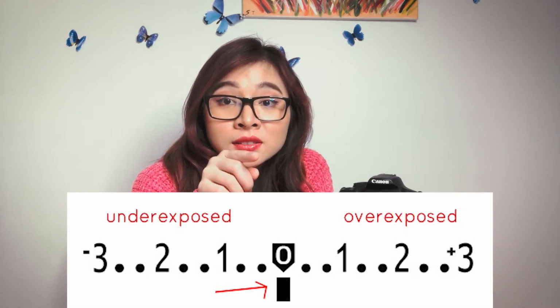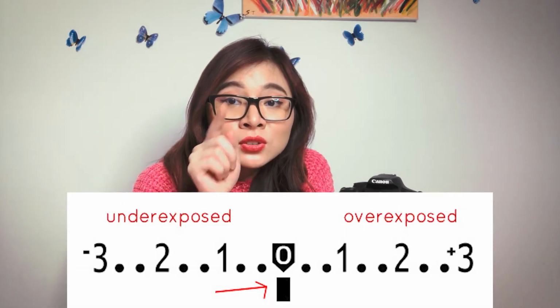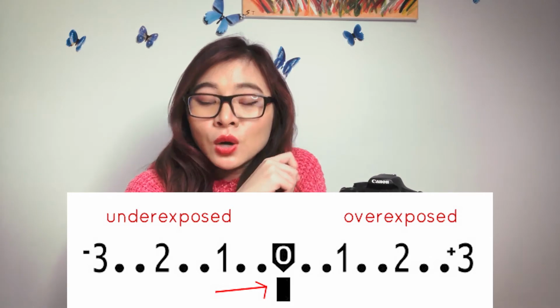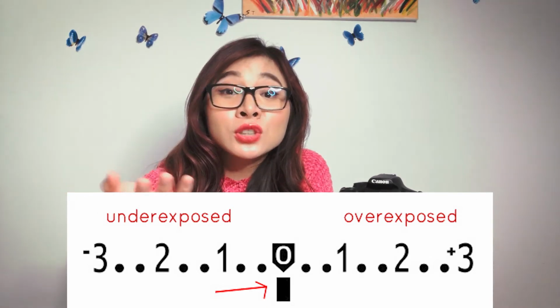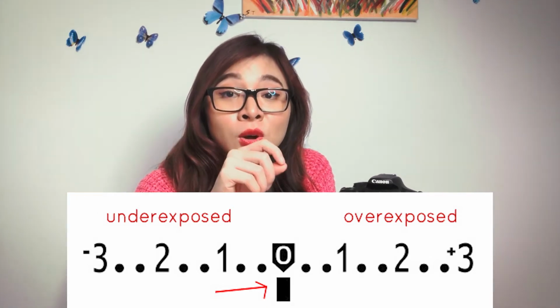You can see between the 0 and the number 1 or minus 1 there are 3 dots, like 0, dot, dot, and minus 1. You've heard about 1 stop, 2 stop. From 0 to minus 1 is 1 stop. From 0 to minus 2 or to plus 2 is 2 stops. One click to change in your camera, I use Canon right here, I have the click up here. So one click to the left or one click to the right, I will go one third stop under or over to get more light.